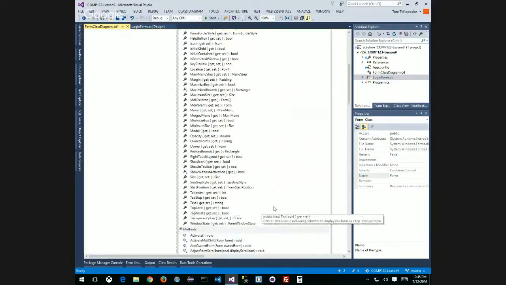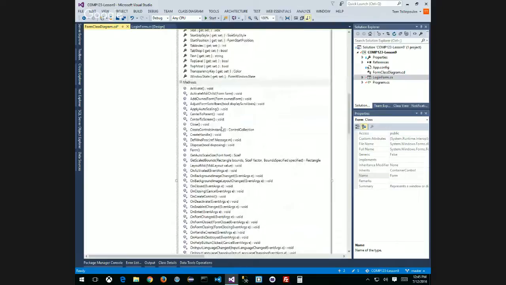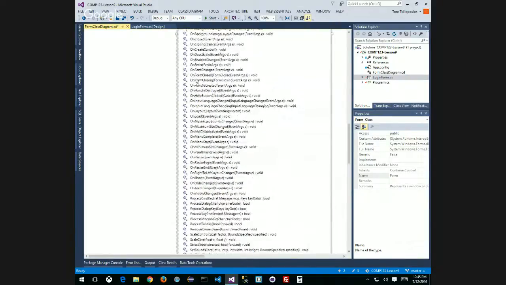Here's our text object, and all the way down here where it says methods, these are all the different kinds of methods we can use. A lot of them, if you see the word "on" in front of them, just like you would think when you look at the old JavaScript way, on something means it's an event handling method that's already been pre-written for us. A lot of different methods we can use.